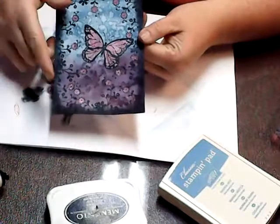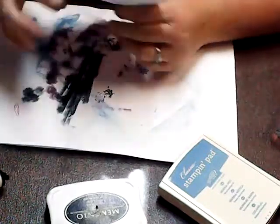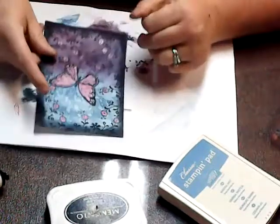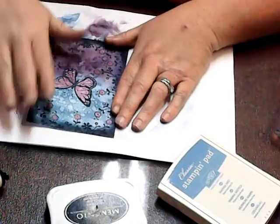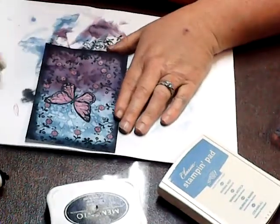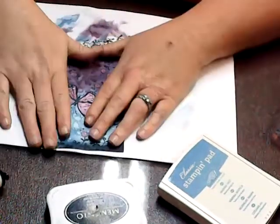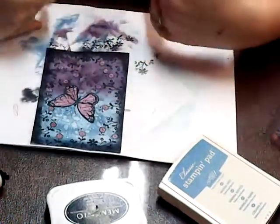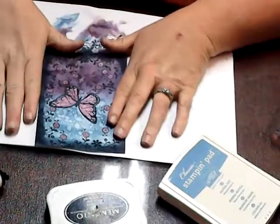I hope you enjoy this video. Oh, yes. You need to put it on a card base. I'm not doing that today, but everybody knows how to put it on the card base. Use double-sided tape or glue and just stick it on top. And then you can decorate the inside if you want, or leave it however you want.